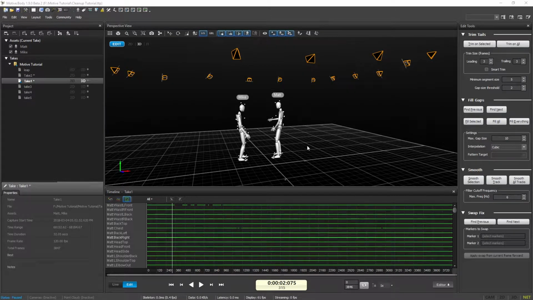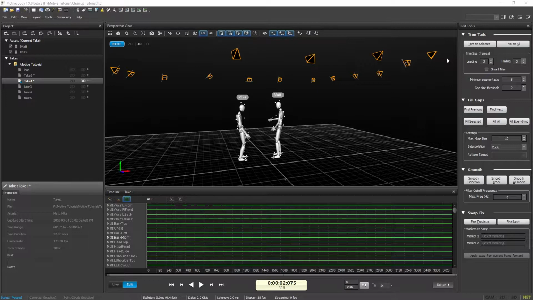We need to fill the gaps in the marker's tracks so that the software can know where the skeleton is at all times. Often, when tracking is lost on a marker, the quality of the data is bad immediately before tracking is lost and immediately after tracking is regained. Because of that, it is a good idea to use the Trim Tails tools to delete data around the gaps.